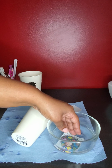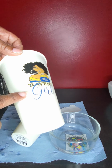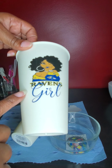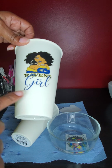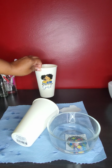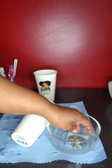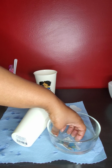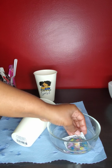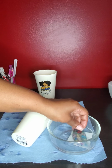With the water slide, one of the things that people tend not to like about it is that there is an edge that you can see. You can see kind of like a plastic rim, as opposed to if you did something like sublimation, where the ink just seeps right into the material. Water slide doesn't do that. It sits on the surface. Some people like to use it for tumblers where they're going to seal it with epoxy. But I just wanted to show you that you can also use this method for plastic.